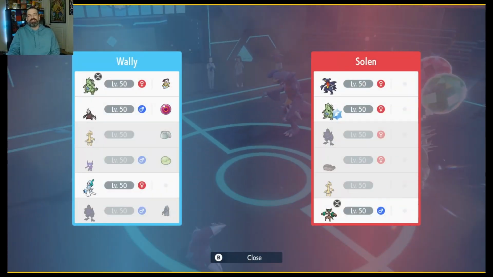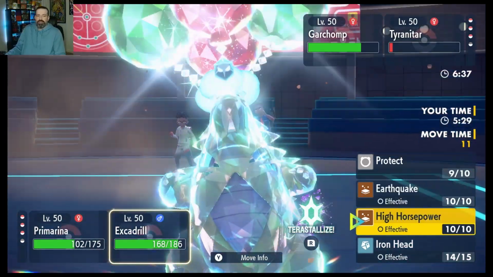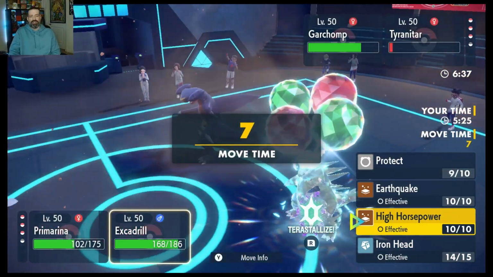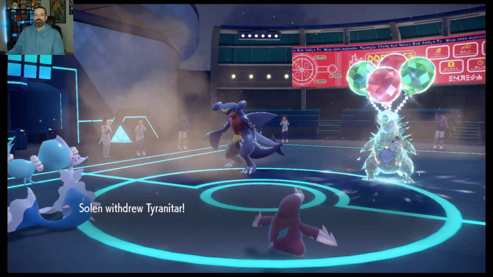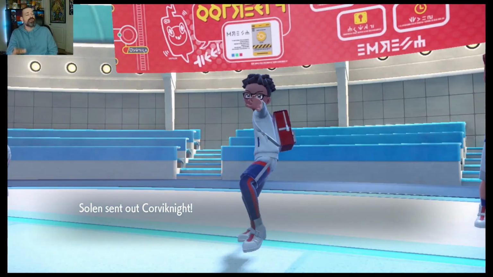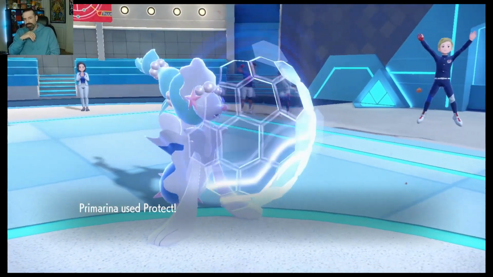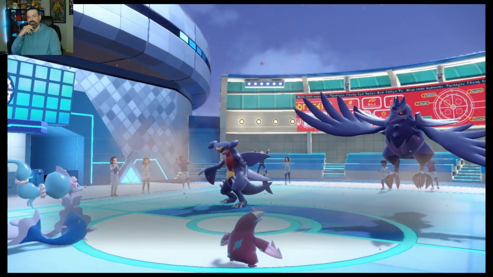Because, again, I doubt that they would swap someone in, but if they did, an Earthquake would be great. Otherwise, I think High Horsepower could actually do enough damage. We'll give it a shot. We'll go for the High Horsepower. If this is like Gholdengo, I'm going to be upset. Okay, good. So it wasn't going to matter either way. I feel a lot better about that now. So Primarina is going to Protect. We wanted to do that anyways, though.